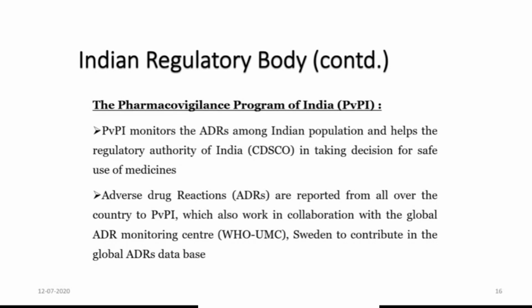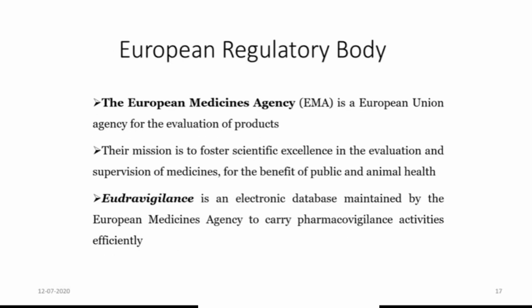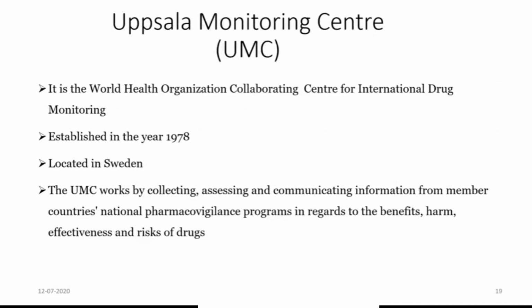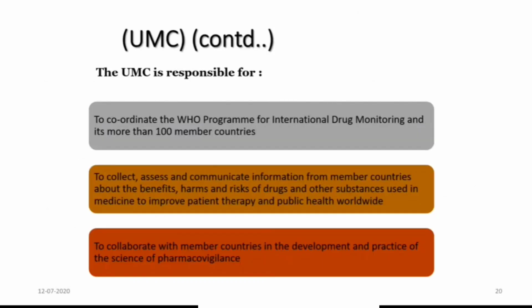The PvPI is an initiative of the Government of India which specifically monitors adverse drug reactions among the Indian population and helps regulatory authorities in India to take decisions on safe use of medication. Adverse events all over the world are stored in databases in the Uppsala Monitoring Centre. Data in Europe is called the EMEA database, and that data is stored in EudraVigilance. In the US it's called MedWatch, and they have a database for all the monitoring of drugs, devices and vaccines.